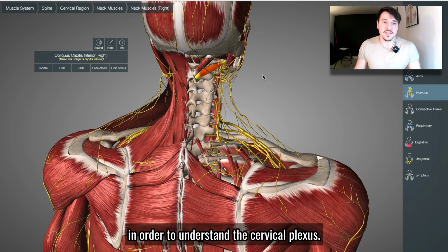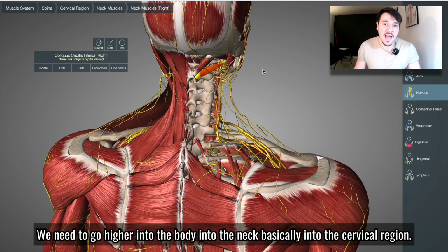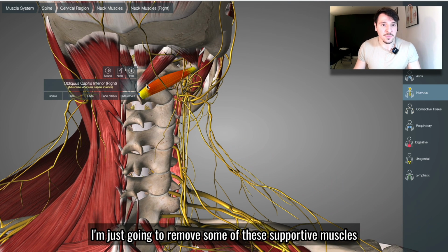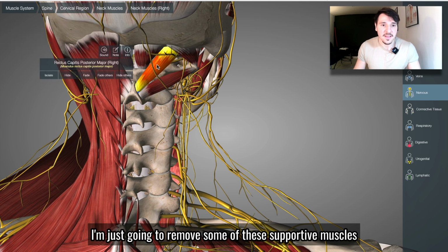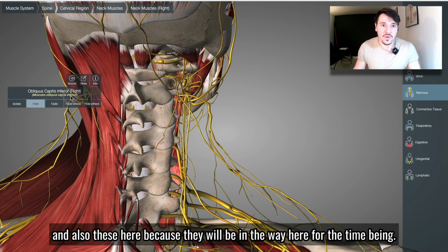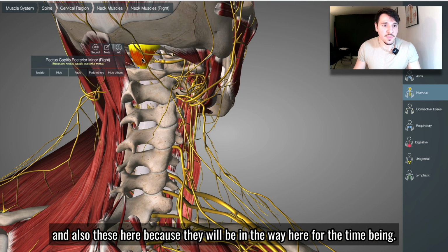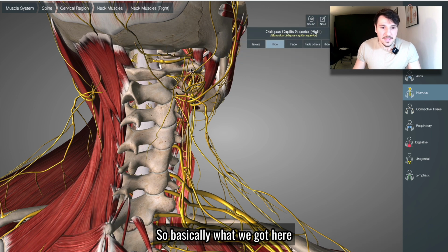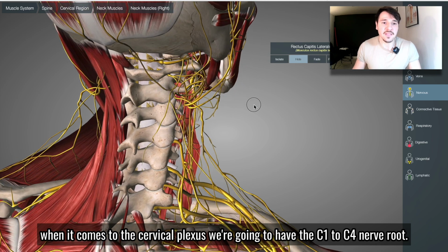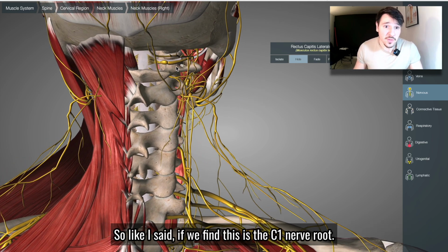In order to understand the cervical plexus, we need to go higher into the body, into the neck, basically the cervical region. So I've come a bit closer here, and what I need to do is remove some of these supportive muscles that I talked about a couple of seconds ago, and also these here, because I think they'll be in the way for the time being. There we go. So when it comes to the cervical plexus, we're going to have the C1 to C4 nerve roots. Like I said, this is the C1 nerve root.